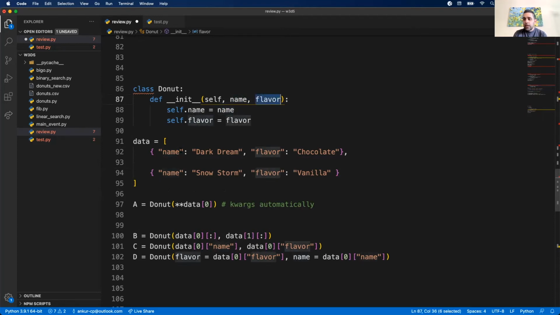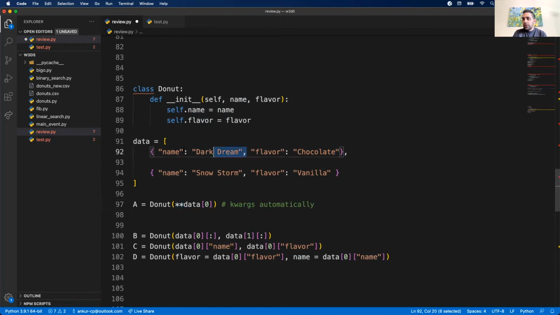Since my data matches up with that, I can use kwargs, which is the double asterisk operator. That's an unpacking operator. So essentially, it's going to unpack this dictionary and create key value pairs. And we'll talk about that in one of the other examples below. But again, just know that if you have a dictionary and you want to just quickly assign it to a class, if you have the proper keys, you can just use the unpacking operator and it'll just magically assign the right values to the right variables.